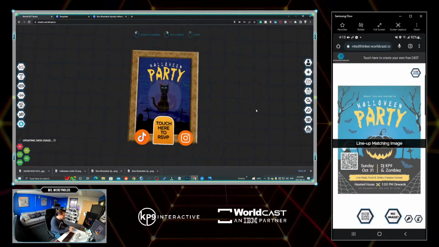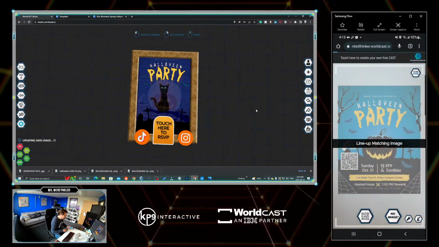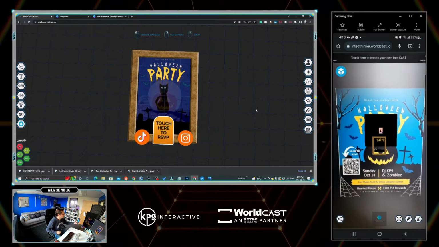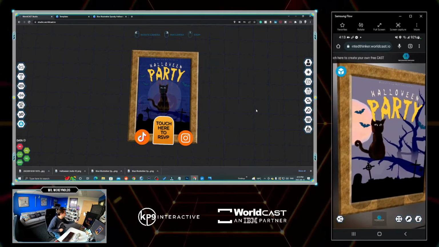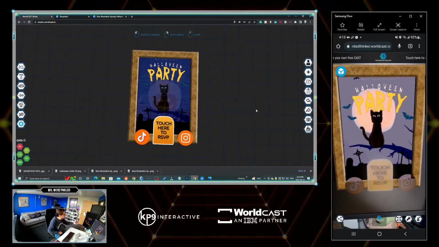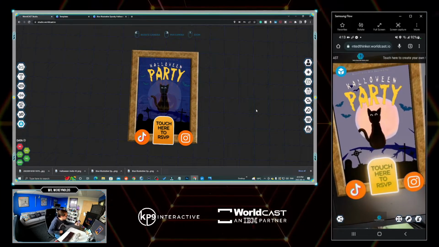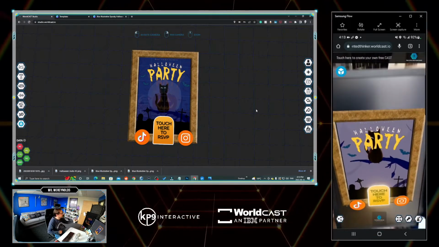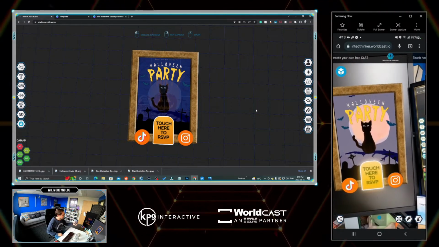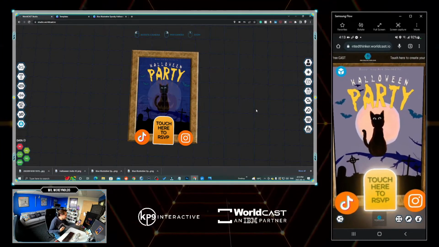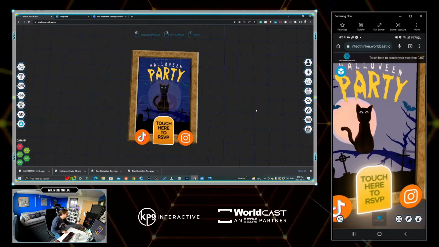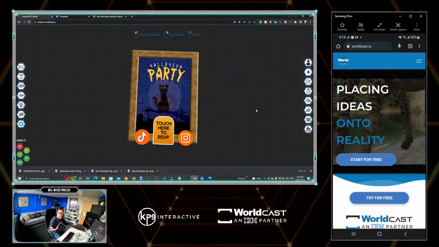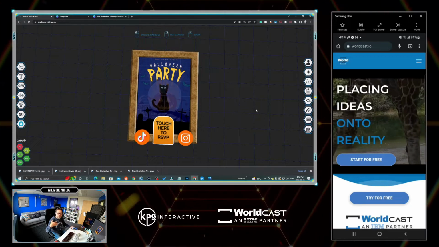Return to Studio. Let's refresh this one more time. And there's our design. Buttons will fade in at the bottom. Perfect. And that's really how fast and easy it is to create something in WebAR that's print-based and make it interactive and have some fun, right? Touch your RSVP or any of those buttons could be touchable to go to a corresponding spot that you determine.